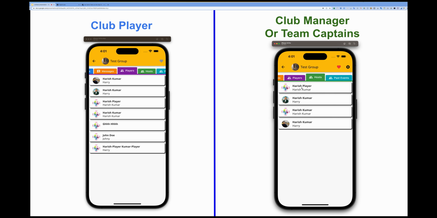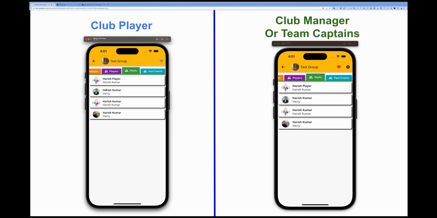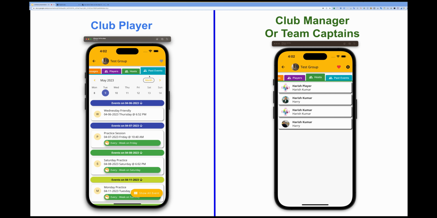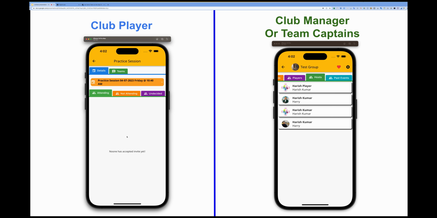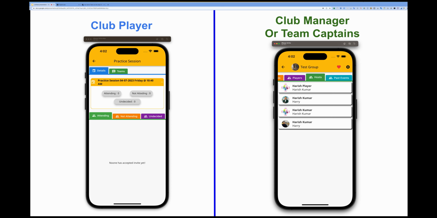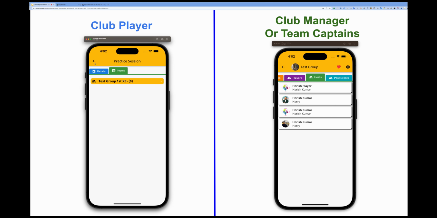Now there are host section also. You can see who is the host, who has access as a team manager or team captain for this group. You can see their detail, and if you go to practice session, you want to see who is my team captain, who is my team manager, you can talk to them, you can ask questions to them in the practice sessions. You can also see the past event. For all the past event which has already happened in the past, you can go back into those and see the details of if practice session, who came, who was there, who attended it, who didn't attend. So all these details are also available.